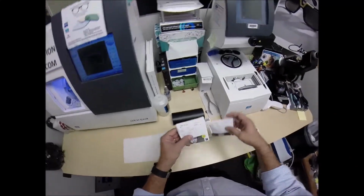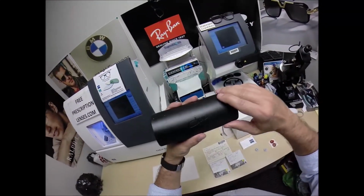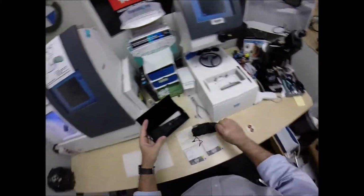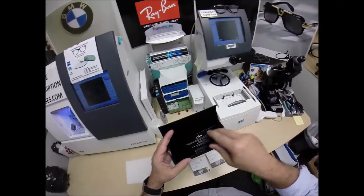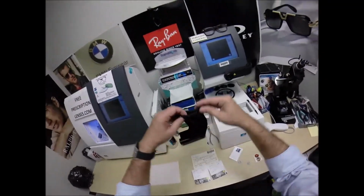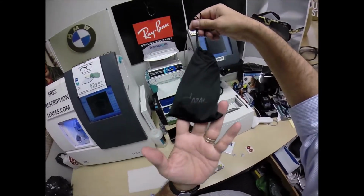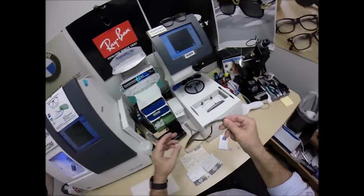But I'm going to cut brown gradient lenses for your A frame so nice. They named it twice, Cazal Legend. Of course, you got your Cazal cleaning cloth, your card of authenticity, some other stuff that comes with that in there, your hard shell Cazal case, your Cazal cleaning cloth that doubles as a carrying bag, and of course the star of the show, the main attraction.